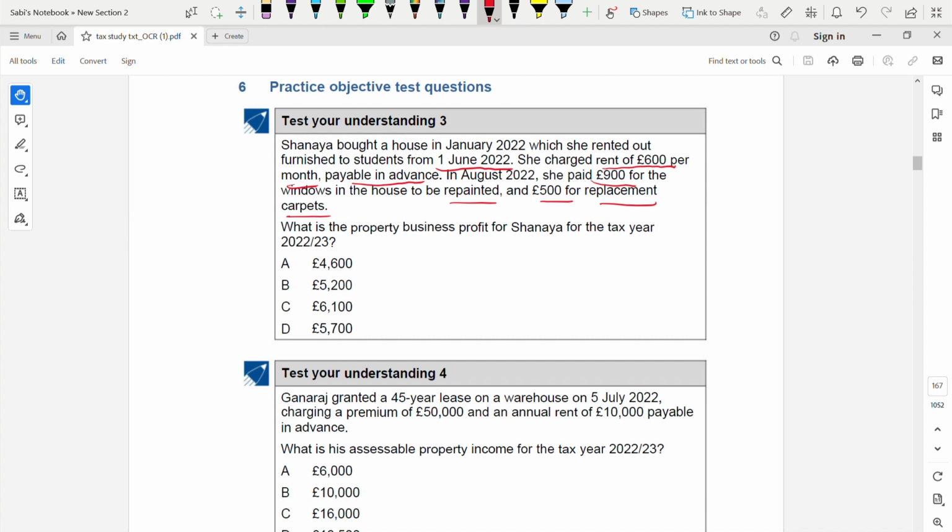Now tell me, so rent received 600 into how many months? You have to take from 1st of June till 1st of April. So June, July, August, September, October, November, December, January, February, March, April, you also have to take the month of April. Why? See, they told it's paid in advance, right? So even though it's April, if you are taking the full month of April, 1st to 30th April, you might say after 5th of April, it does not come in this tax year, but you are paid in advance. So April payment, you will be receiving in March, right? This is cash basis. So if you are paid in advance, you have to tax it.